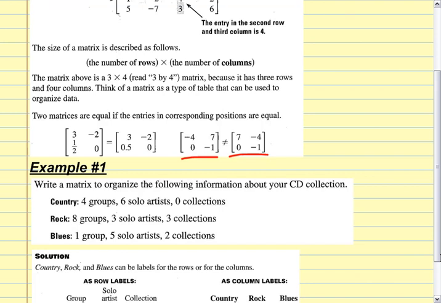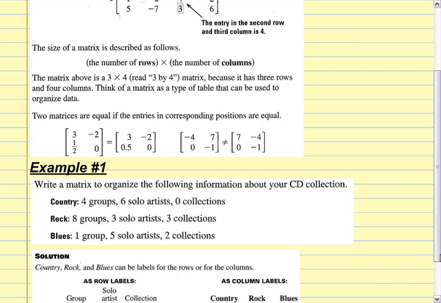All right? Now, matrices are used to organize data. They make it simpler. I mean, we organize it and then they make it simpler for us to just run through it. An Excel spreadsheet is really based on matrices, okay? It looks at different rows and columns and adds things together. You have to tell it what position to look at and what kind of operations to do to it, okay?